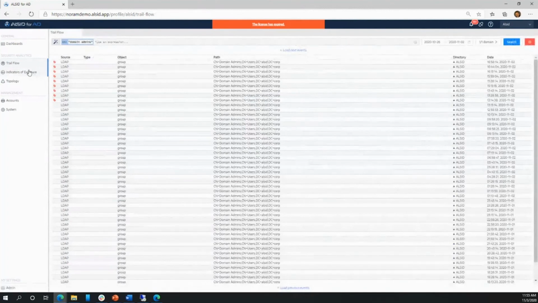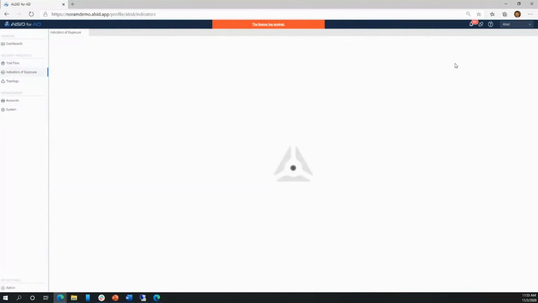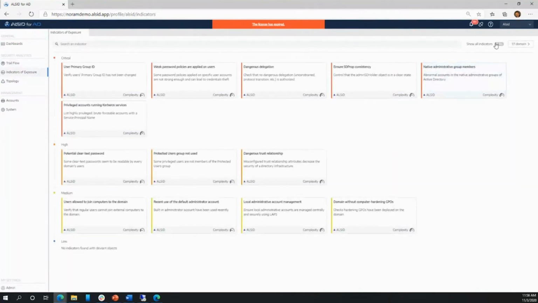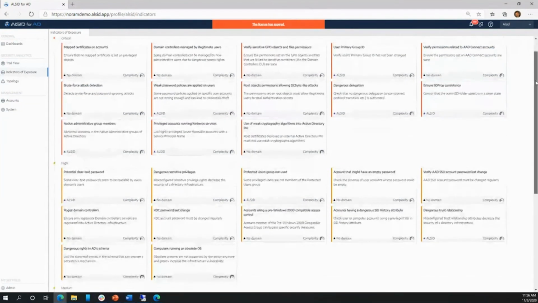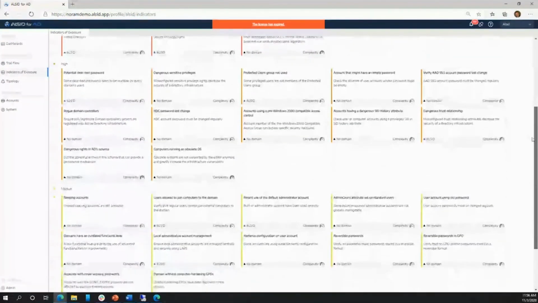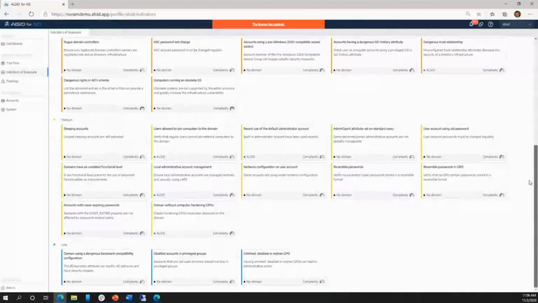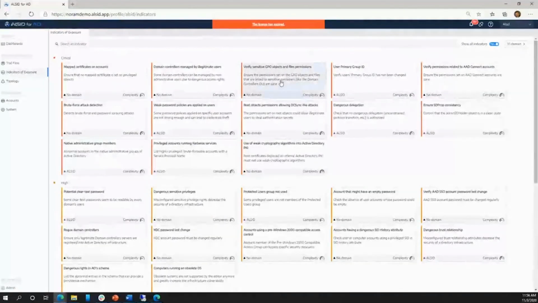If I show you a view of all the indicators, we're looking at a pretty in-depth view, from a very critical level to low level, of what's going on. Each of these indicators of exposure can have up to 20 different things going on inside. So we organize it for you and give you context so you can make sure that security is always in place.